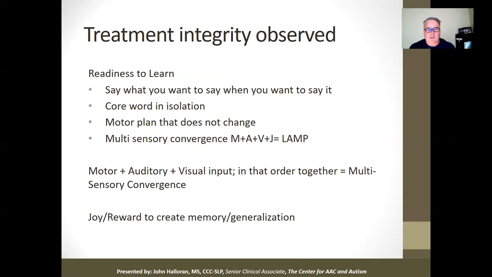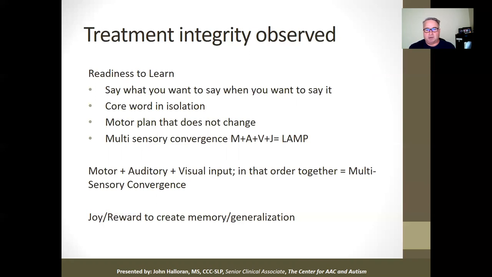And some core words take longer to learn, but they lead to the language explosion. And some fringe words are really easy to draw a picture of. It's really easy to draw a picture of an ice cream cone or a snowman, but they don't occur very often in speech. And so we need to learn both the words that are easy to draw and the words that take longer to learn and maybe are harder to represent in a picture, but still are needed for me to have that language explosion. Because it's all about being able to segment speech to be able to hear those other words. You need to have a motor plan that doesn't change.